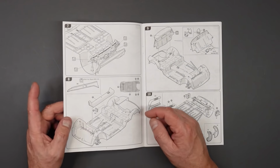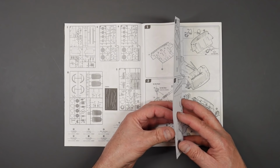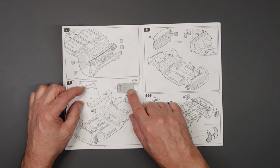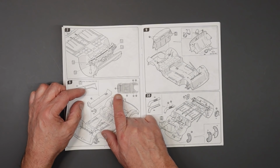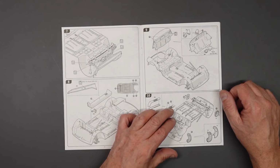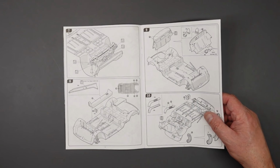So you have the choice of the gloss white floor pan from the box, or the completely flat black floor pan like they're telling you here, with the flat black boot and everything. Okay, and then you go to another page and they're telling you to paint this area here white, the front arches grey, the boot area white, and the actual floor pan here black. What are you going to do? I don't know. So, bit weird. So just paint it. Do some reference checks to see what you want to do.